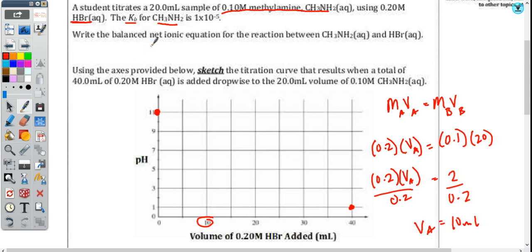As I think about this question, I've got to recognize that this is a weak base, strong acid. So at the equivalence point, the pH is not going to be 7. It's going to actually happen in the acidic range. Again, I don't know where this is going to happen. I don't know any of these points, other than I know it's going to start basic, end very acidic, and when I do hit the equivalence point, it's going to be more acidic, and it's not going to be neutral. And then I'm just going to sketch my curve.